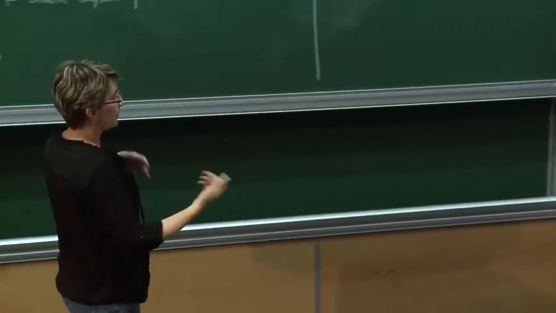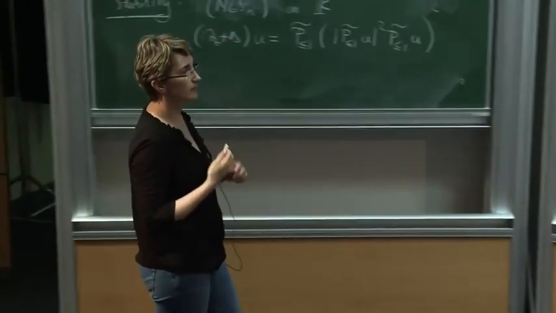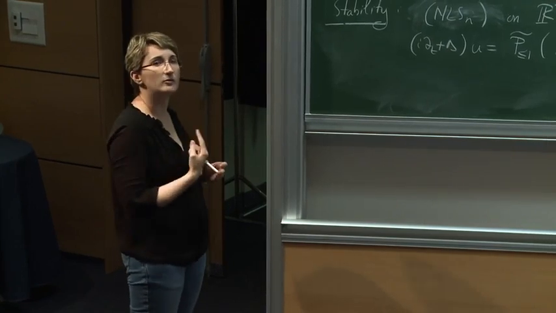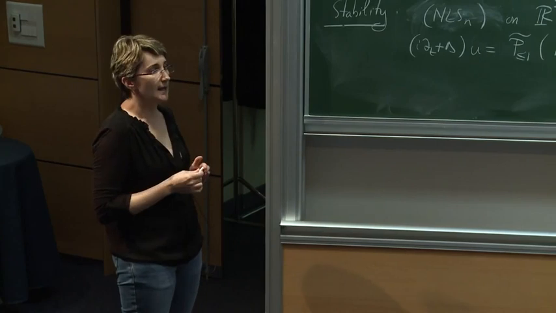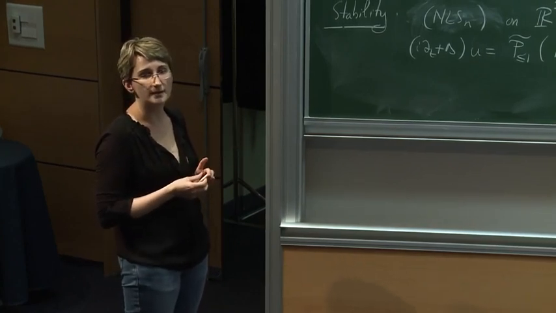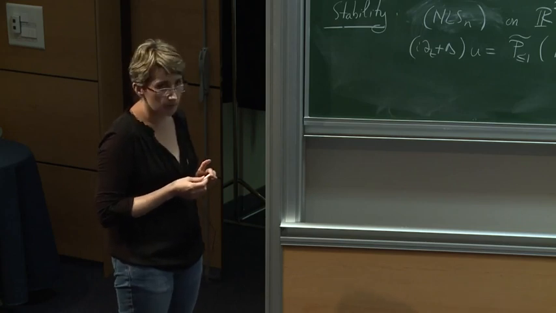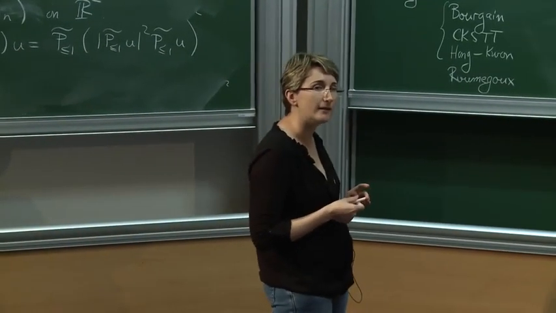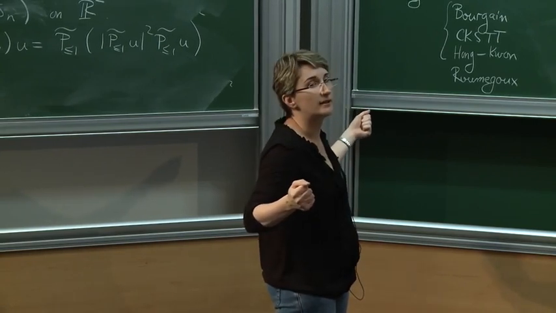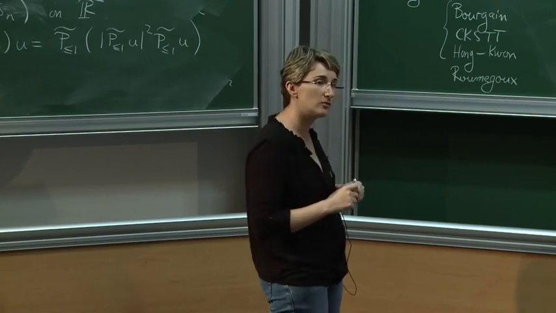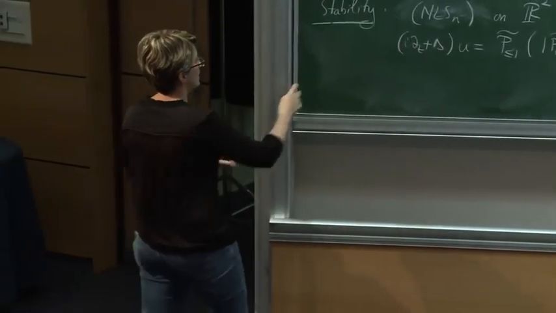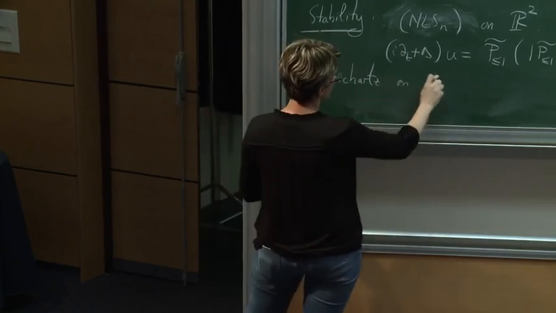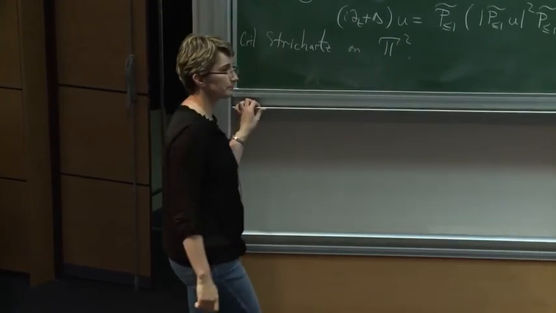Now, in order to have a perturbation theory good enough to do that, I need a perturbation theory in critical spaces, which means that I need Strichartz estimates at the critical regularity, L^2, right? Critical Strichartz estimates. However, Bourgain tells me that they fail. There are no Strichartz estimates at the critical regularity. Okay, so what do we do? Well, we prove Strichartz estimates at the critical regularity, but they are again adapted to our parameters, L_n and N_n. If we take L_n to be much, much larger than N_n, then the solution doesn't have time to wrap around the torus, and you can prove Strichartz estimates in that setting. Okay? So that gives critical Strichartz estimates on the torus.